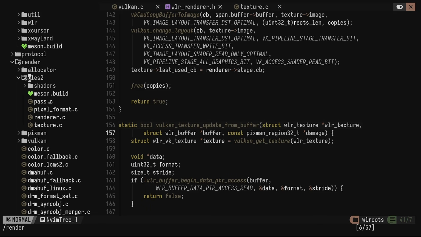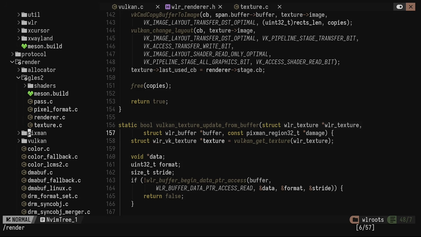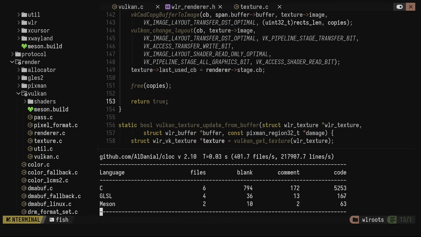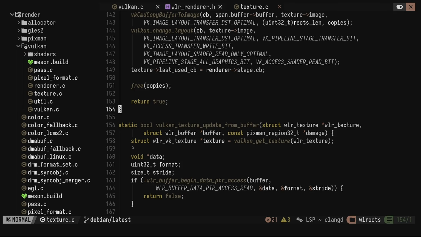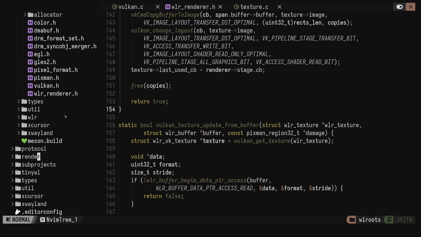And they also implement a Pixman backend and a GLES2 backend. So they are actually pretty mature, it looks like, because implementing Vulkan is kind of a lot; clocking render Vulkan yields like 5,400 lines. Right, so those are the main functions to actually draw things on the screen in a GPU accelerated way. Okay, so we can close that.